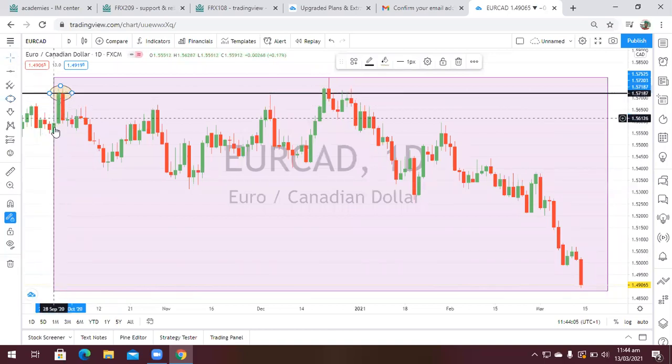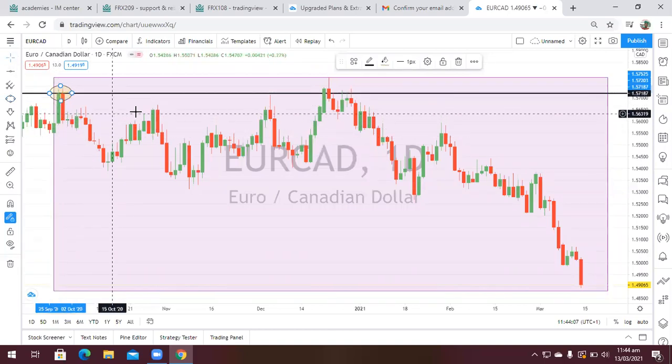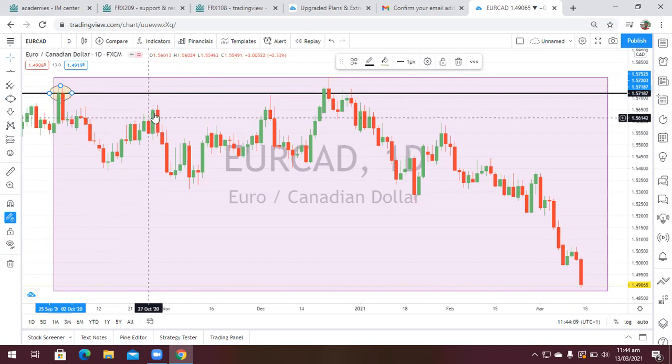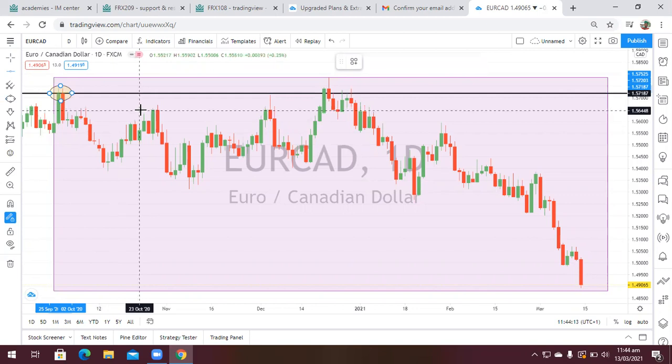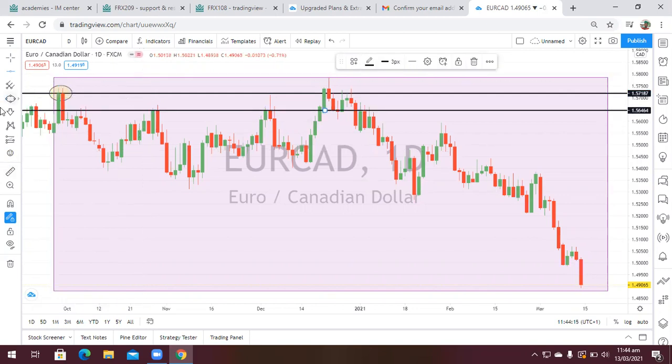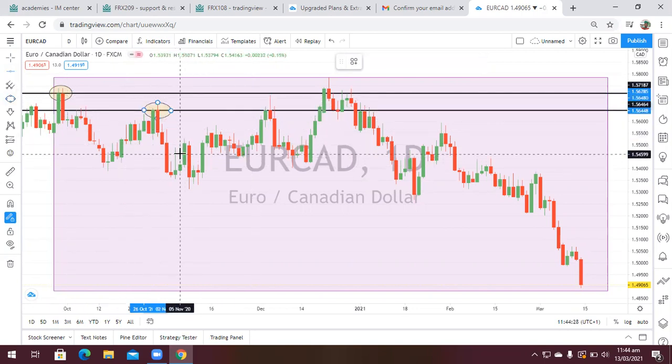So let's go back. Another place I would love to mark is this. Green candle came up, the red candle came down. So I'm going to pick up my horizontal line again and mark it here again. Boom. I marked it based on what happened at this area. I'm not seeing what is happening at the front. I'm just marking it based on these areas I'm using the ellipse tool on, right? Let's see another. Now at this point, green candle came up, red candle came down.